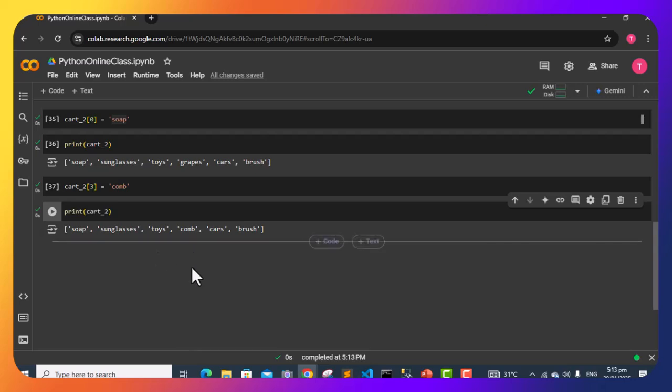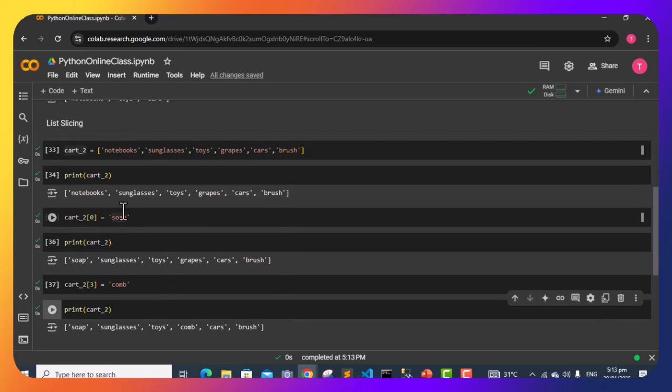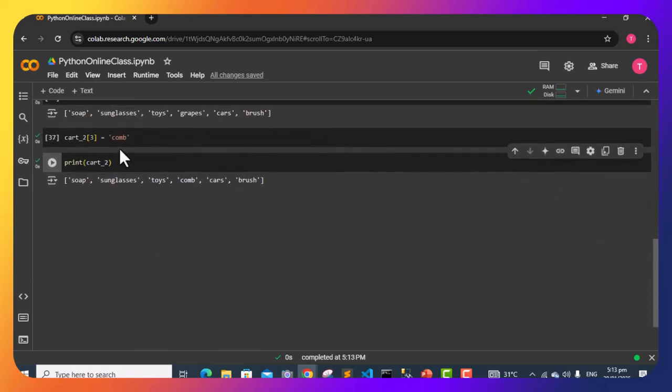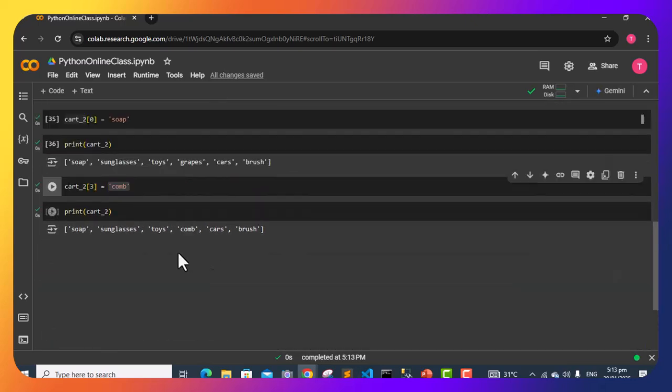Now, as you can see, what do we have in index of 3 before? 0, 1, 2, 3. We had grapes. Now, after we have changed it to comb, what do we have now? We have comb here instead of grapes. That is 0, 1, 2, 3.